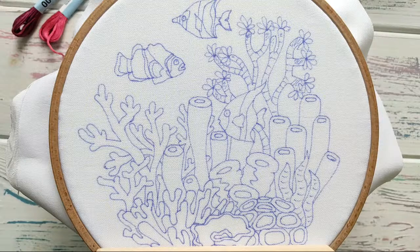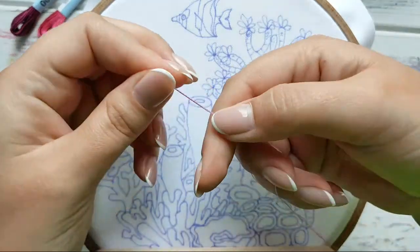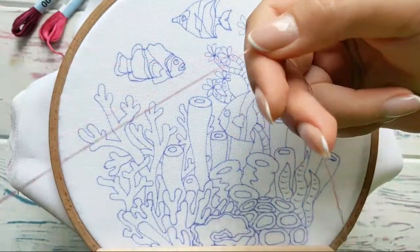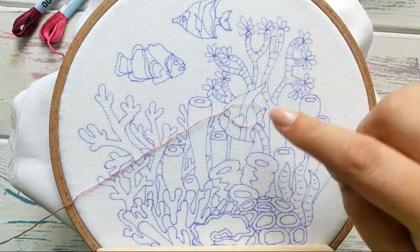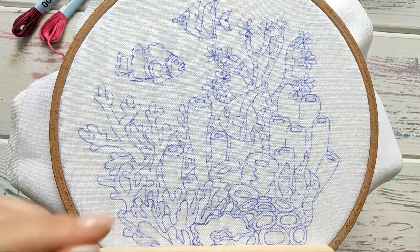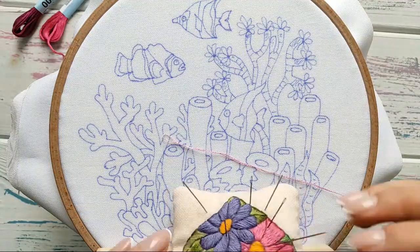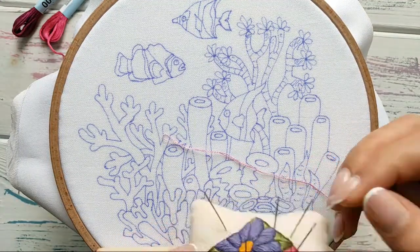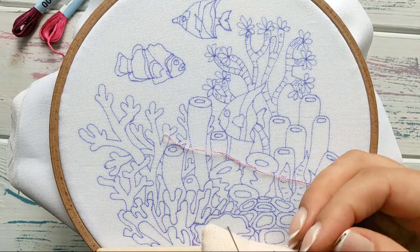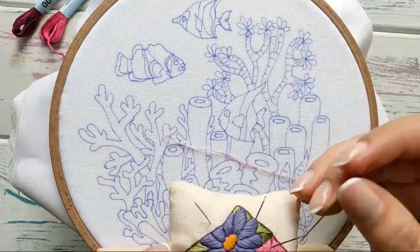So I'm separating 1 strand and putting it together, and in the end I have a loop like this, and we'll start stitching from the loop. Okay, I need to choose the needle. No, this is too long.